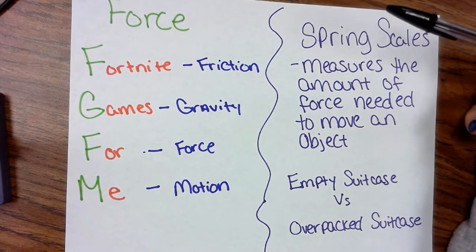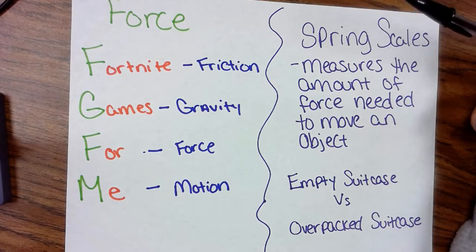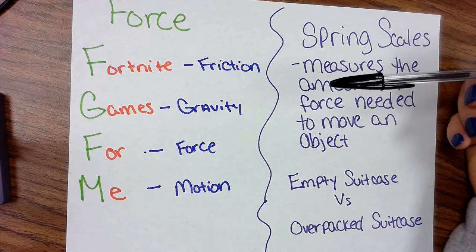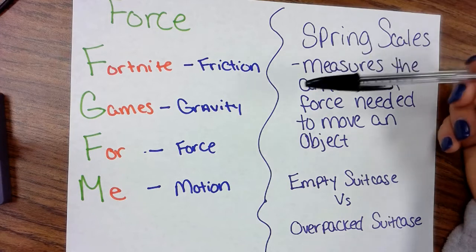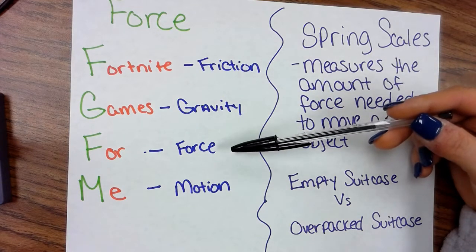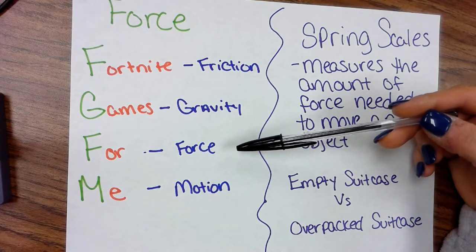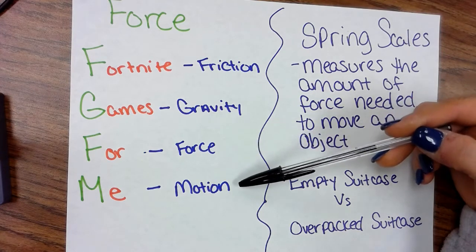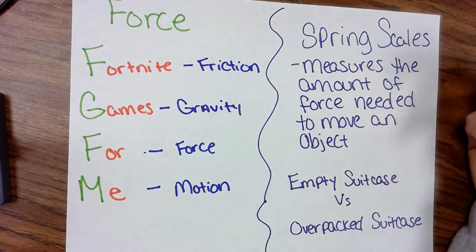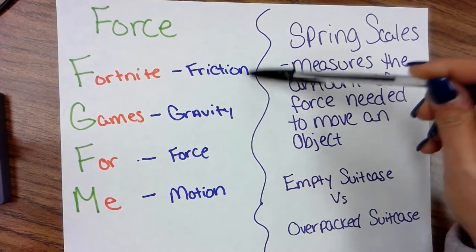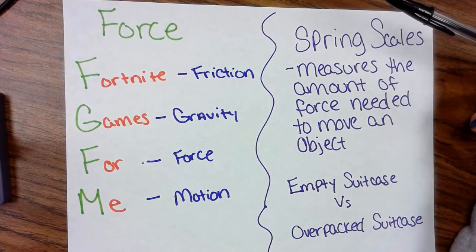Okay? What's going to stop a bear from rolling down the hill? Is it the gravity? Well, no, that's just going to pull him closer to the bottom of the hill. Is it force? No, there was probably a good strong force before that caused the bear to fall down. Motion, well, that's just him going, whee! He's in motion, right? So what's going to stop the bear from hitting the bottom of the hill? Friction. Remember, you can either have a lot of friction or just a little bit of friction, but you always have friction.